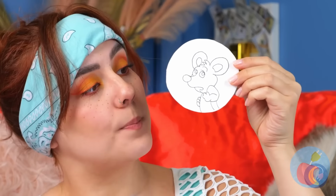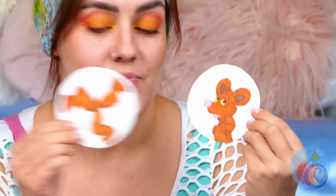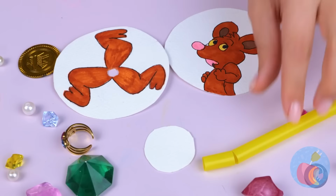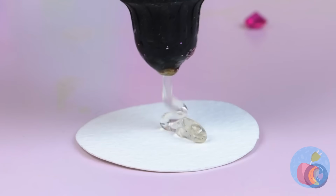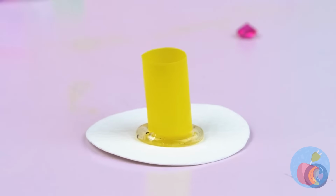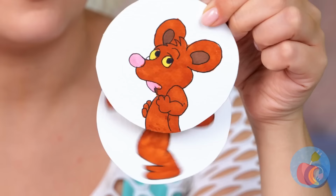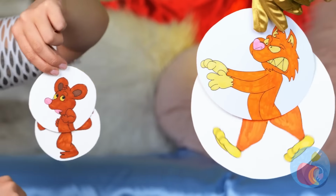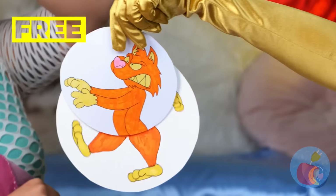First, get a circle with a picture, like a mouse. Now let's give him some legs. How about three? We need to fasten it on, like with this dried pasta. Spin it around, and we've got a fast rat and a fast cat. Wow, they should make a cartoon like this. Oh, wait.